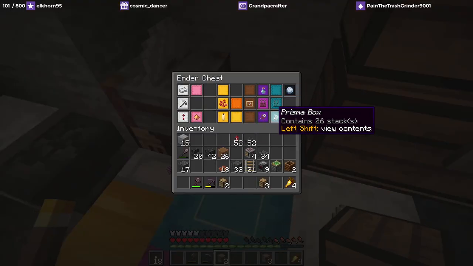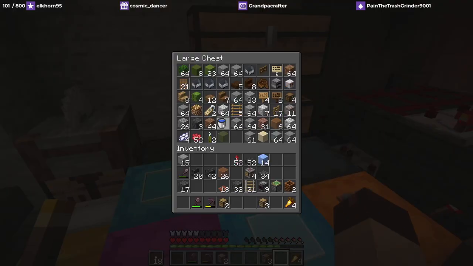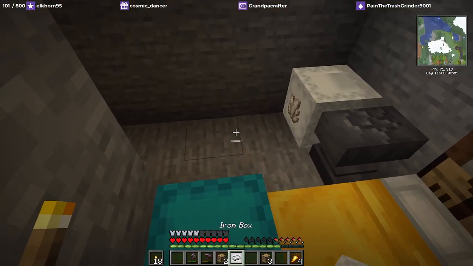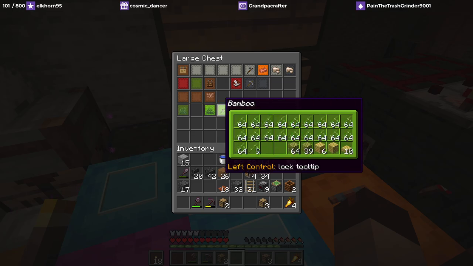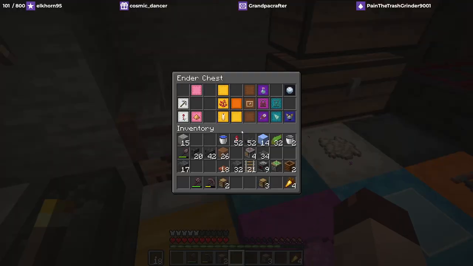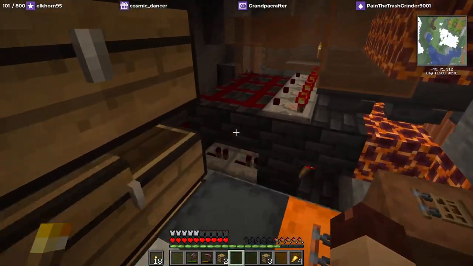Ice. Water buckets. It's at least one. And somewhere I have kelp. There it is. Thought I had soul sand in here somewhere too. Maybe I put that downstairs.